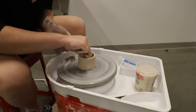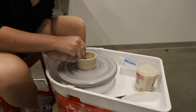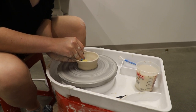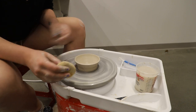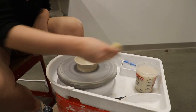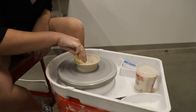Now we're going to take the sponge on the inside and pull the piece outward to make a bowl. Make sure that this process is done very slowly so that we have an even wall. Ensure your piece stays sufficiently moist during this process. If you begin to feel any friction or heat generated, stop, re-moisten your hands, and continue.